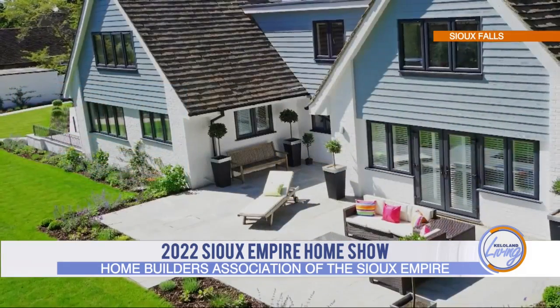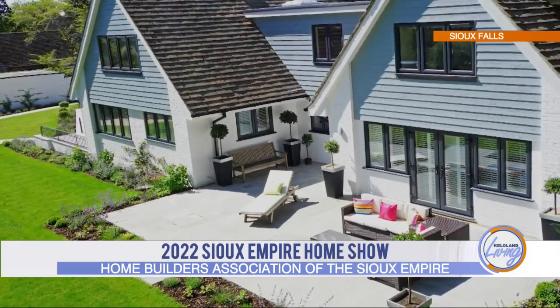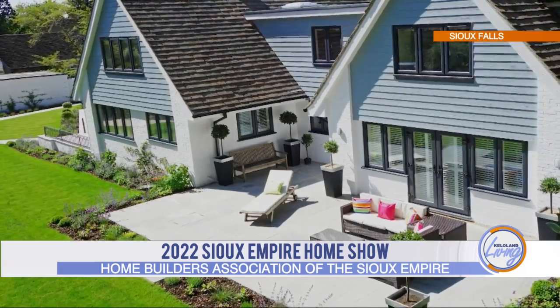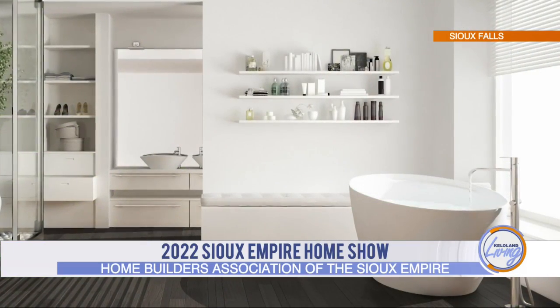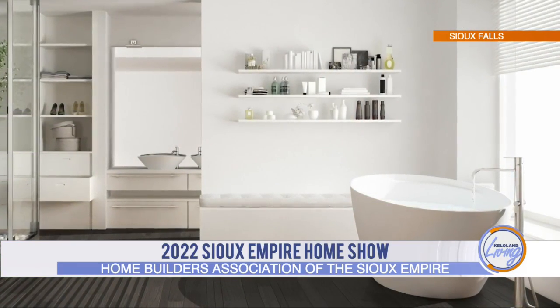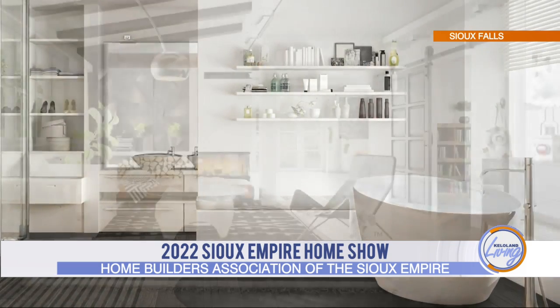Looking at these images, I feel like this could be dangerous — it makes me want to redo everything in my house. Yeah, definitely. From my side of things as a builder, you hear that from customers all the time — where do your eyes go? Usually the most expensive product when you go into something. A lot of ideas out there. And when it comes to not only being able to see these examples, but also getting to talk with experts and ask questions — why is that beneficial? You can actually come and figure out which company you're comfortable with, which one shares the same ideas, and make sure you partner with the right company.